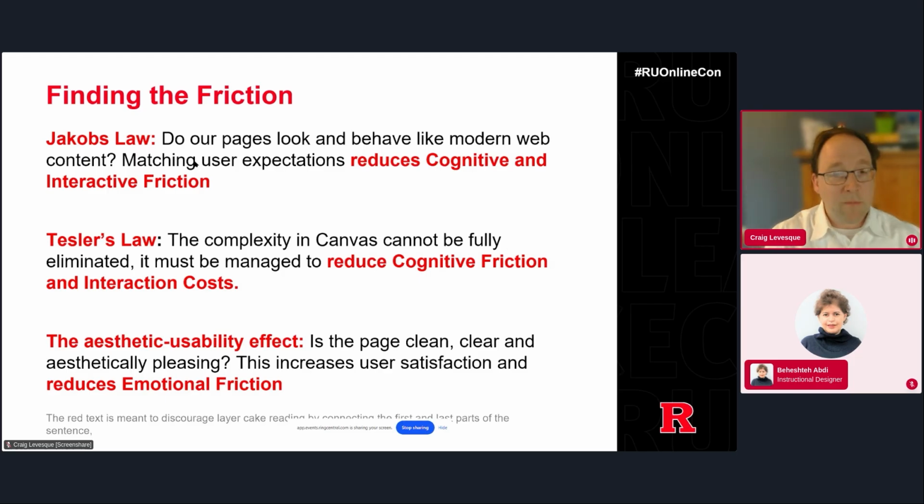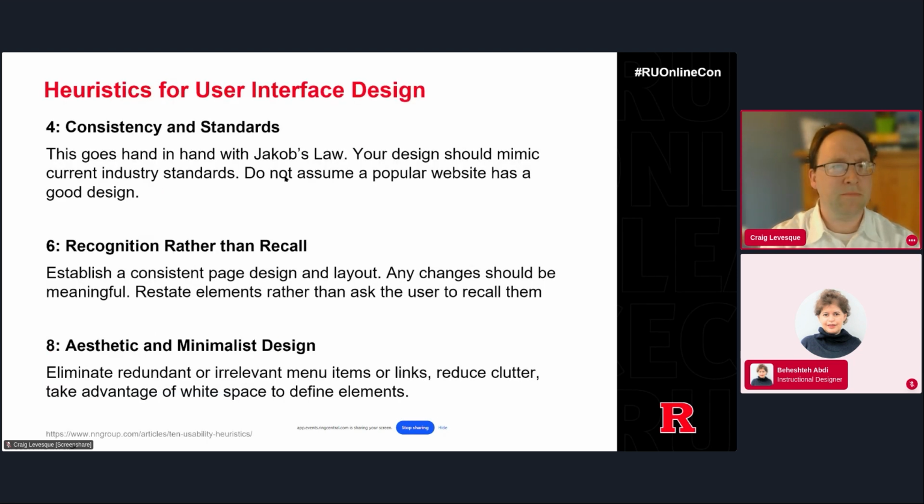And as an added bonus on this page, I did a very, very clumsy attempt to get rid of your pancake layer reading. And the whole point of this is by having the red text in the front mixed with the red text in back, that more of you would have read the whole sentence in between rather than just read the beginning and skip to the end. Whenever I reference things like that, there is actual studies and data to back up that this works. To some extent, it's fuzzy though, as is many things in this field.